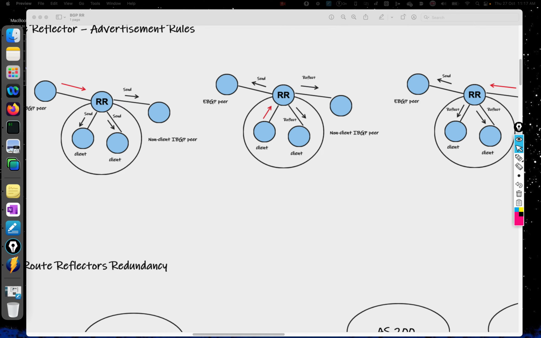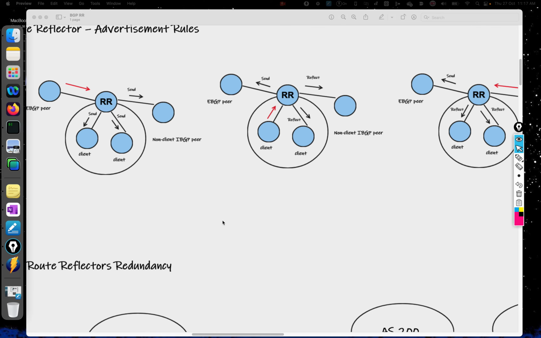Okay, there's another point which I also want to drive home. I just remembered, before going to the next topic, we talked about this reflection, right? Like, in this scenario, we talked about this reflection. Great. It's going to reflect. Let's take this example itself, right? So you have the route which is coming in from this guy, and we said that the route reflector is going to reflect.